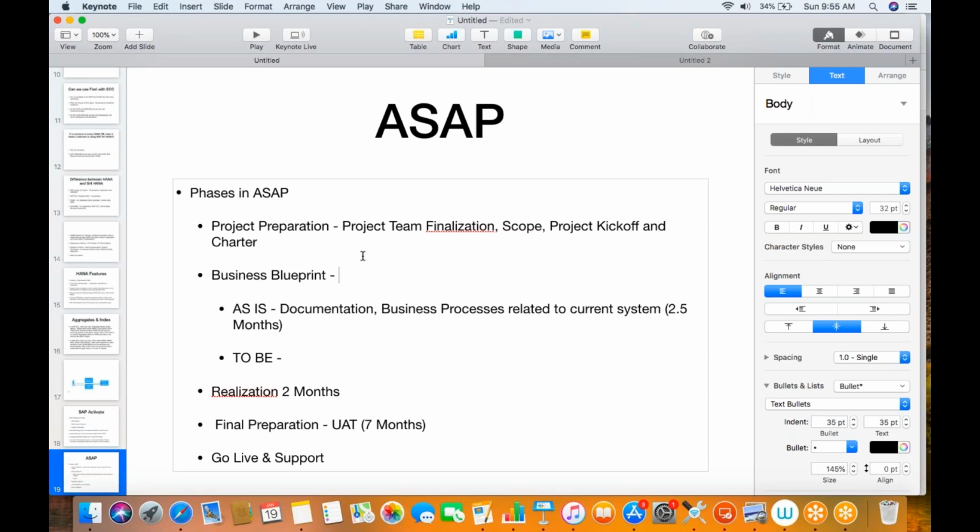But there is no need to see the end-to-end process of the customer, how they are following, creating the document, and then coming up with, again, a theoretical document, right? Instead of that, in SAP Activate, from day one, SAP is proposing to show the system to the client. Okay, now the question is, which system? Normally in SAP, the system only comes during the realization phase. But in case of SAP Activate, as I told you, the system should be made available from day one when the consultant is starting the project, right?